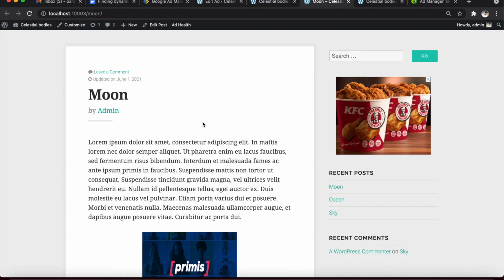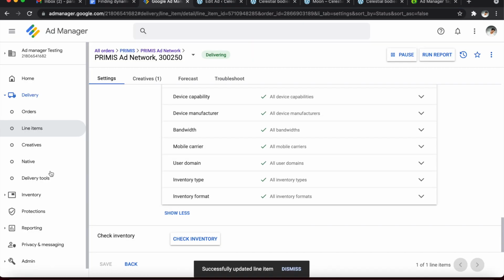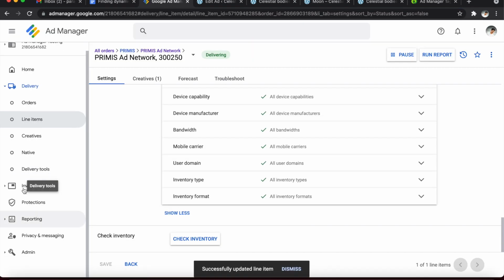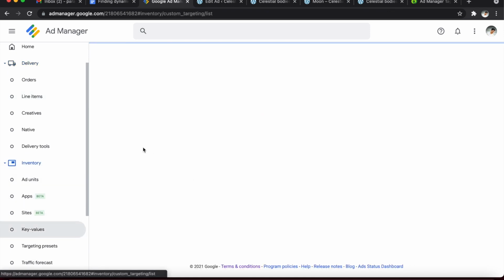Now for this particular example, I would like to explain how we do that. We have a requirement in which we have to uniquely target ads to this particular page. To do that, I'll jump into the Ad Manager UI and create a key value called URL. I've already created this key value in here, so I'll not be able to create it once again, but let me quickly open it and show you its setup.